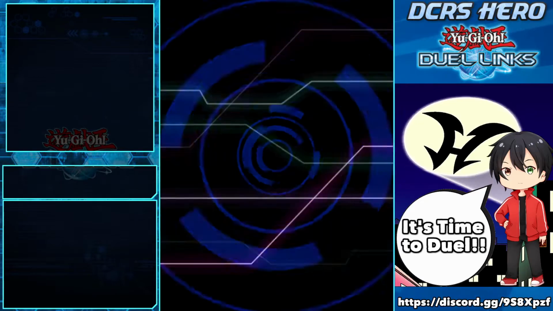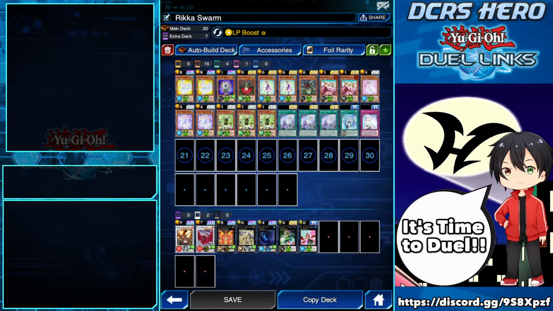So I'm just going to go into the deck real quick and explain how it works. I'm playing Life Boost Alpha in this deck, because Life Boost Alpha is a special skill that is required to make this deck a bit more alive, as you could say. We're not playing level dupe because there's no need. I've tried testing level duplication, and I found out that you don't really need level dupe because the deck has its own way of making its levels.